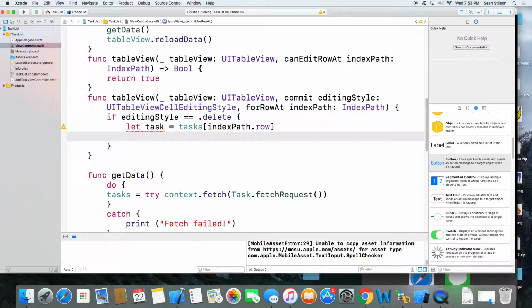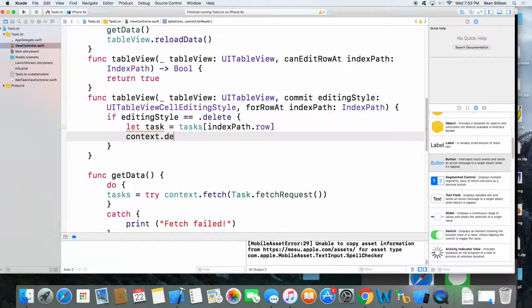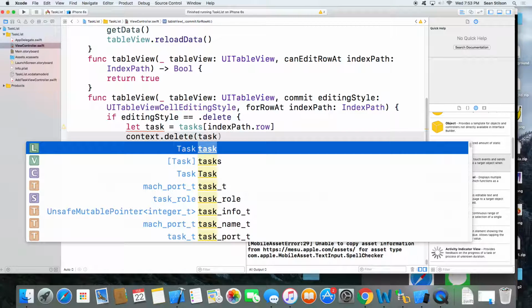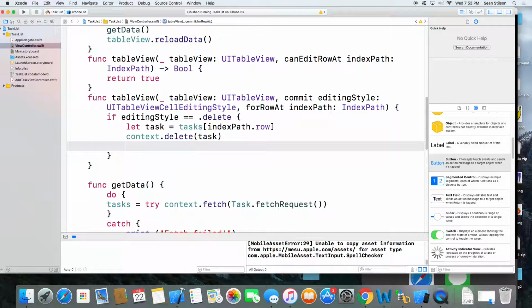And then this is real simple because we have our global context in this view controller. We can just say context.delete. Now you might think that that actually deletes it, but in fact it does not. Oddly enough, you can just call delete, and if it fails, it doesn't crash your app, so we don't have to wrap that in a do catch.